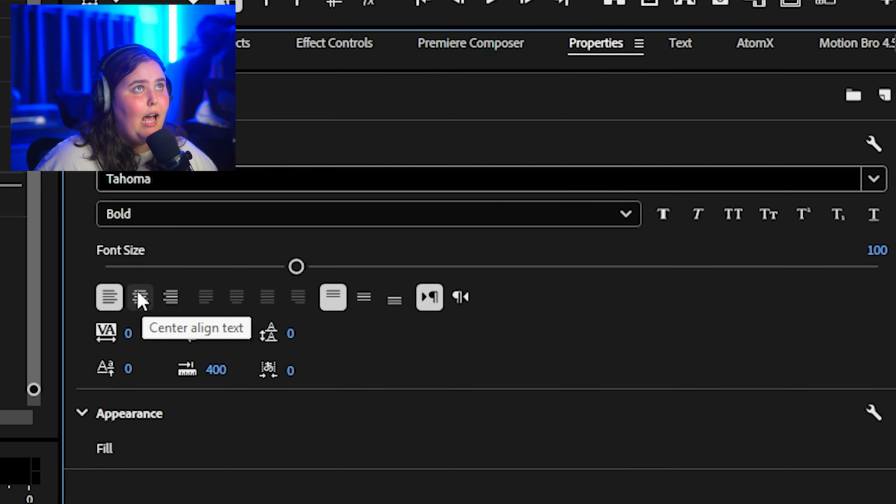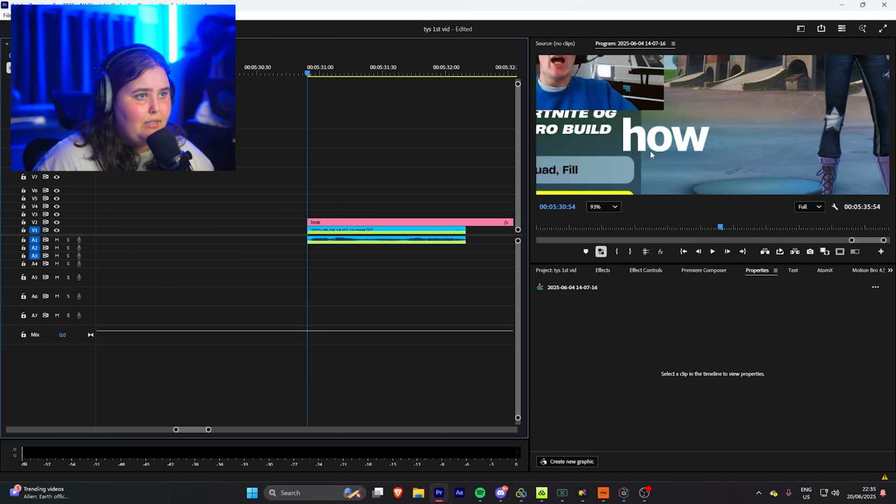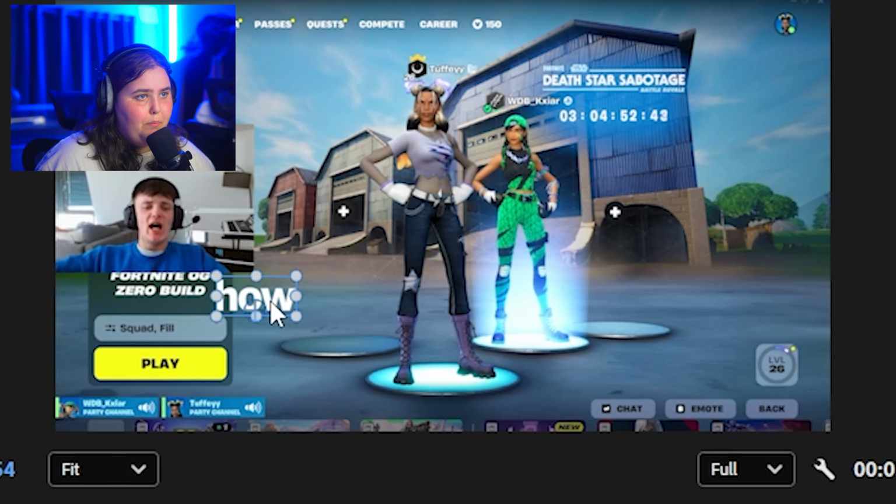And then you want to go ahead to this align and make sure you click this one right here so it centers it. So every time you type, it goes from the center and it stays aligned rather than going from the left or from the right. And then I'm going to go to the VA and change that to around -45. Now that is the text spacing, as you guys can see. So you can customize that however you like. I'm just going to go ahead and put this text in the center. So you can do that by holding Control, and then these grid lines will show up and it will just snap in place like so.